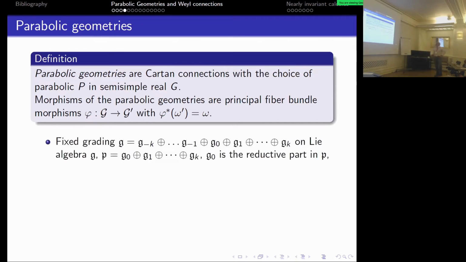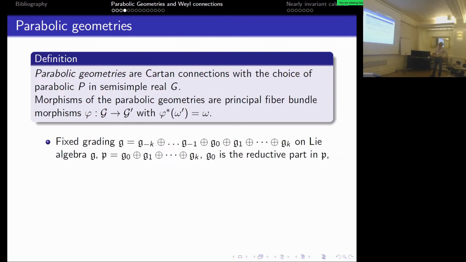So the morphisms are as I say, and the nice thing is that from the representation theory, you know that whenever you have such a choice, a parabolic P in a semi-simple real G, at the level of the Lie algebras, you always have this very symmetric grading. It always goes from minus K to plus K. Here you have something which shows you how the tangent space would look like. Here you see it's the dual to the tangent space with respect to the Cartan-Killing form. And here this is the reduction of the endomorphisms of the tangent space, which in particular will preserve the filtration, which we come to in a second.